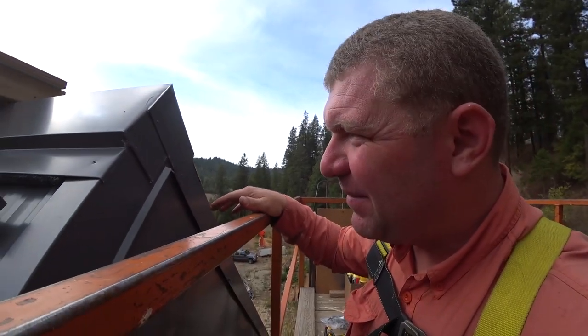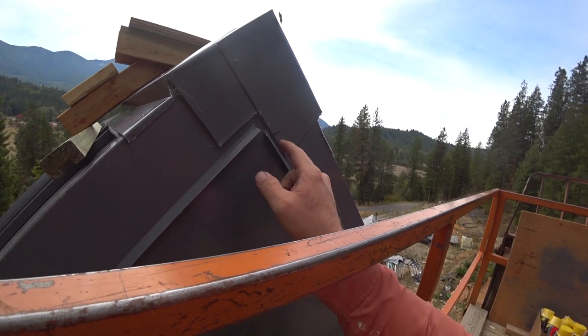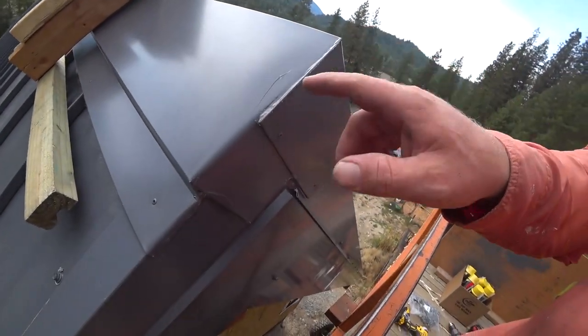Well, not gonna win any sheet metal bending awards, that's for sure. But I think with sealant here, here, here, in the corners, and then up this little piece here, that'll work. I think in an ideal world, you wouldn't have this seam. This ridge cap would just come out and terminate, but it's not where we are. So I think for all the circumstances, that's pretty dang good. And if I can somewhat replicate that on the south side, that'd be great.